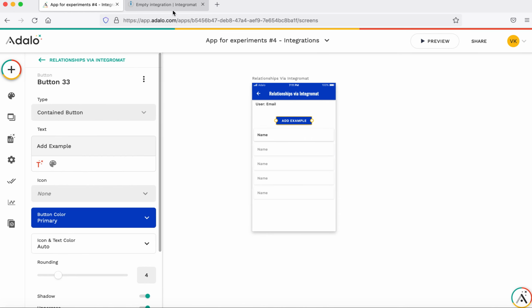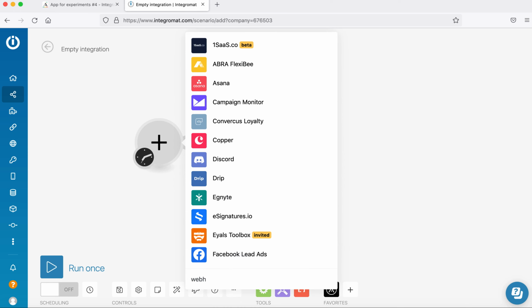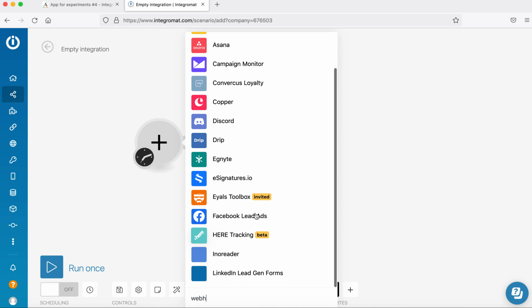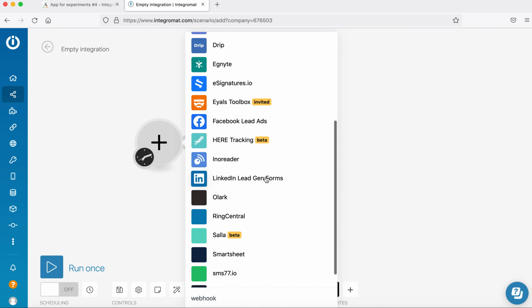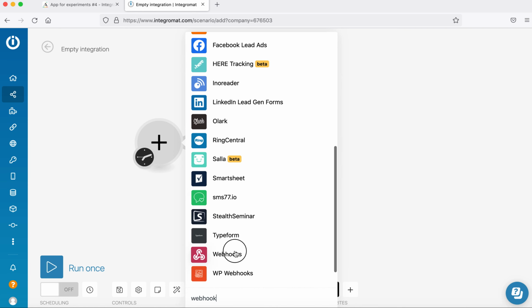Okay, so let's start creating this example in Integromat. I have already created the empty integration scenario. The first step will be a webhook. As you can see, there are lots of modules in Integromat nowadays, and it takes some time for them to load.